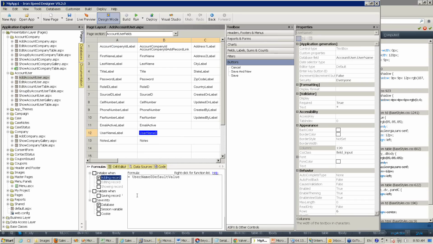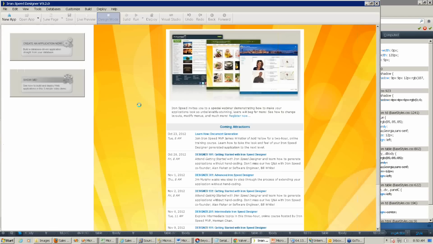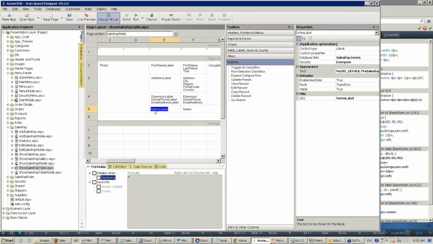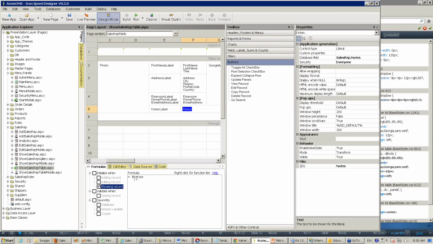One of them is called formulas. And this tab is used for a bunch of things. For example, to initialize your labels. And if I go back to my sample app for this case, which has a bit nicer features, I just want to click there and go over there. So for example, I can say that I want my label initialized to something. Right now it's initialized to the field. Sometimes, as you can see right here, to make things look nicer, I want to combine them all in one cell, so I can move them from all the cells into the one cell.